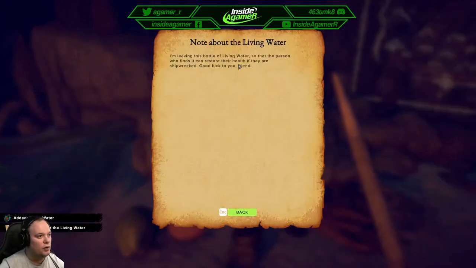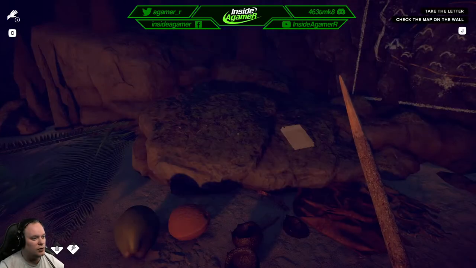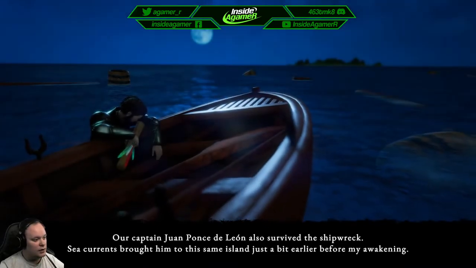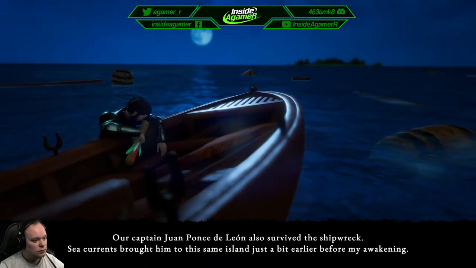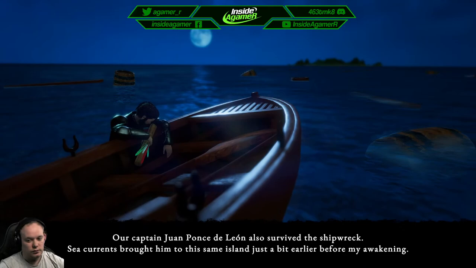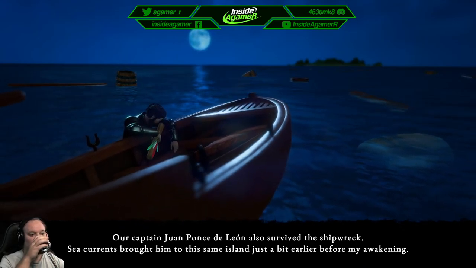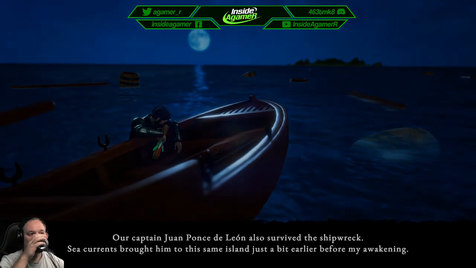I'm leaving you this bottle of living water so that the person who finds it will restore your health if they are shipwrecked. Good luck to you, my friend. Okay. Let's see what else this has. Captain Juan Ponce de Leon also survived the shipwreck. Sea currents brought him to this same island just a bit earlier before my awakening.